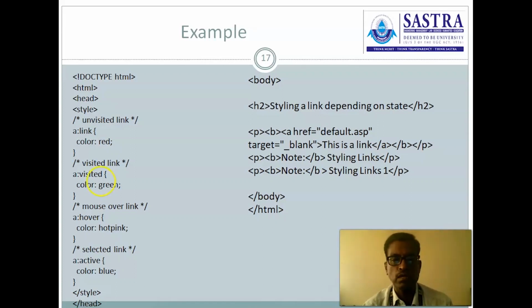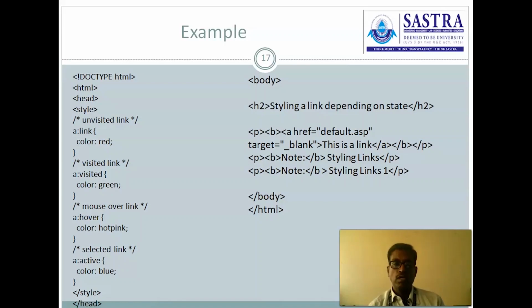And then close the style, close the head, and open the body and the heading. This is very important: the hyperreference should be opened here, because we are applying all those styles to the hyperlink. A href equal to the file we are linking with is given here. And then whether that content is displayed within the window or a new window should be opened. By default, a new window will be opened for displaying the content whenever we click the link.